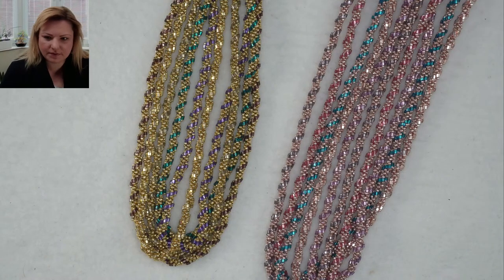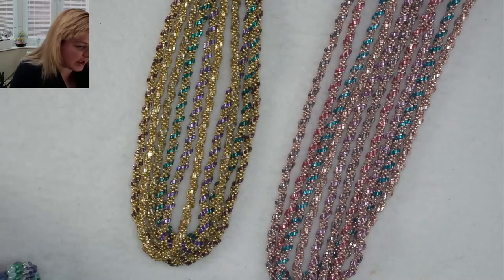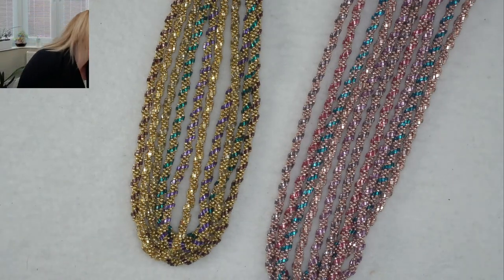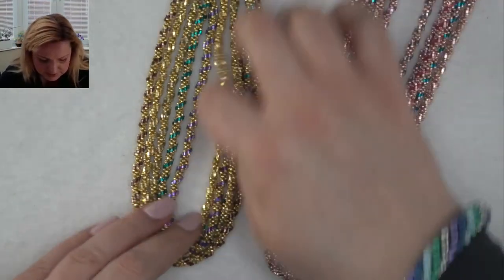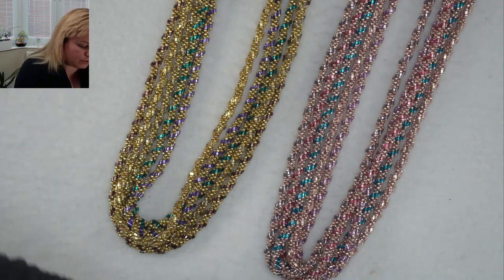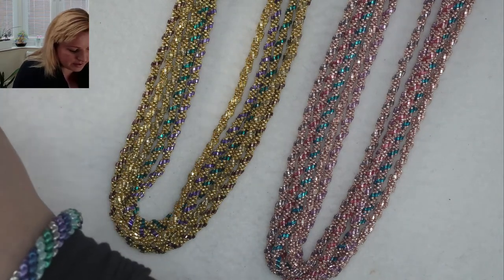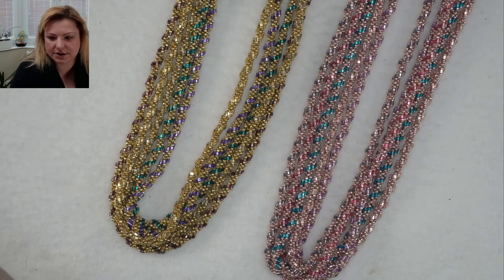Rose gold, rose gold. Is it difficult? No, it's not difficult at all. Really, really easy. I will show you the stitch, and even if you're a complete beginner, you can have a really good result with this one. In my opinion, but don't just take my word for it, I think spiral staircase is easier than Russian spiral. But let me know in the comments if you perhaps have done both of the stitches. How have you found it? I think I love spiral staircase, and for me, it was easier than Russian spiral itself. Well, depending on which version, I guess. Because each stitch, you could take it as difficult or as easy as you wanted.